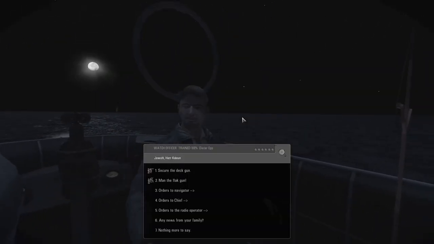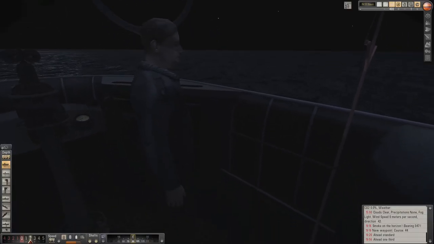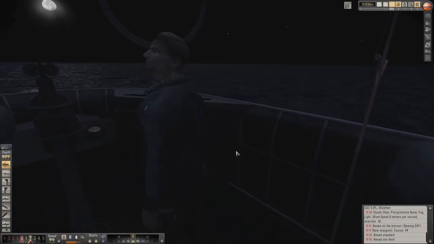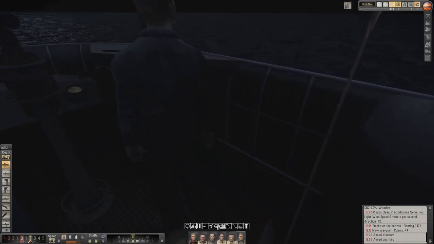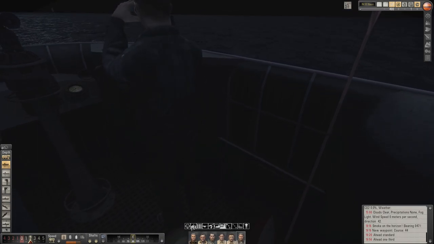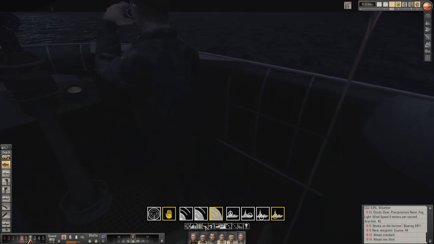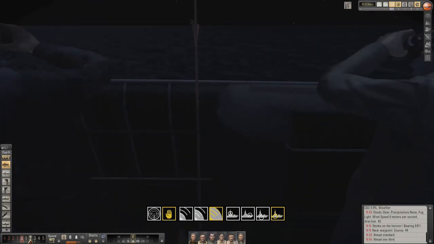Lovely. DTR, can you give us a... no, he turned his back on us. I'm sure that's got to be a court martial or something. Anyway, maybe it's here. Is this how we do it? Choose get deck gun target, fire at long range. Oh, I don't know how to do it.